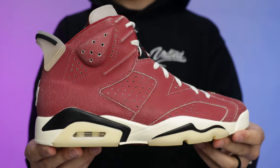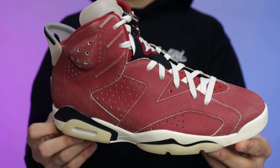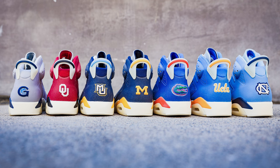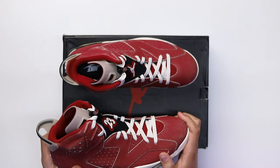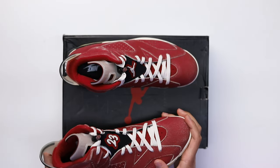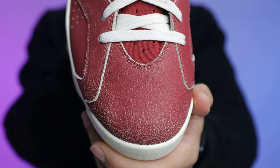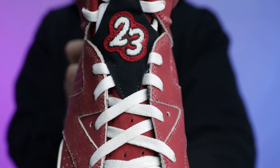Going up to the upper, there are a lot of dope details. Starting with the overall material — as you can see you have one solid color, but this has that cracked leather, and they did the same exact material but different colors matching the school colors on each and every one of the models. I can't wait to show you guys the Georgetowns or the Florida Gators once I get those. Looking a little bit closer at this cracked leather, it's really really soft, and as you stroke it the opposite direction you can see how it kind of lifts where the cracking is. Around the toe you can definitely see it a lot more. They have done a really really good job when it comes to craftsmanship and materials on this sneaker.